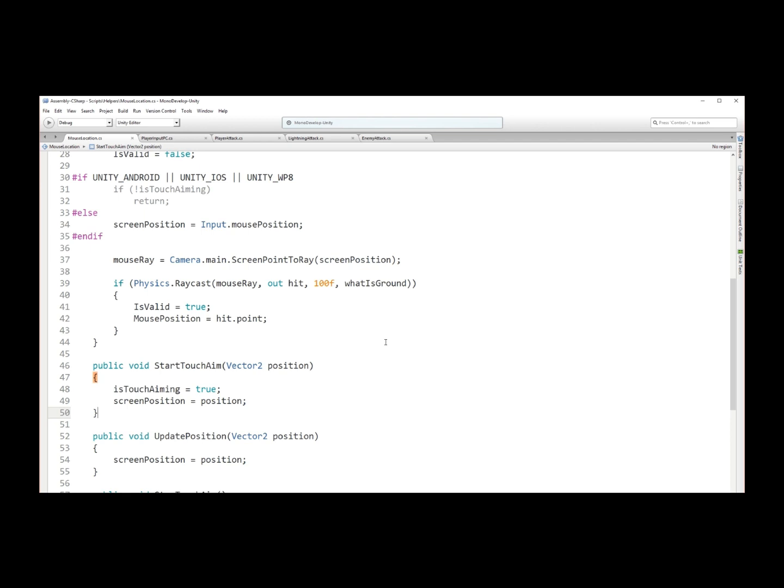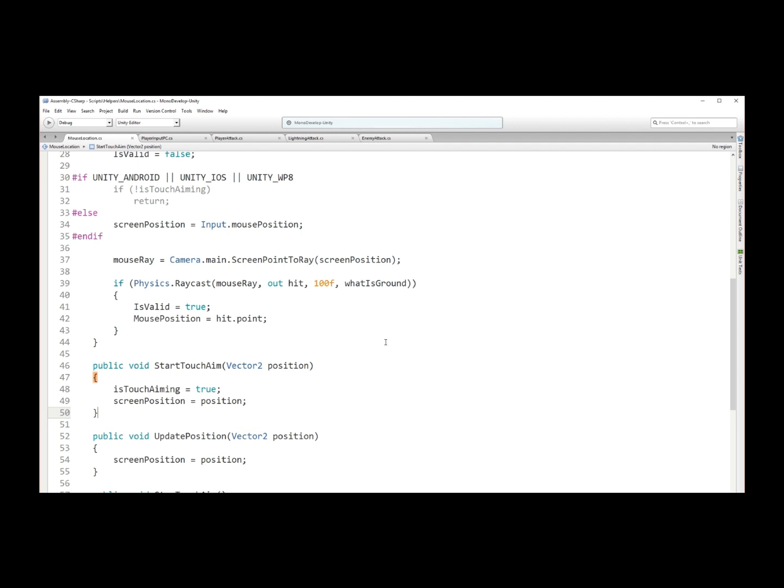With the Raycast method, we are going to shoot a ray forward. We need to specify what ray we want, and in this case, the ray that we generated on line 37. We're going to pass in a variable called hit, which is of type RaycastHit, and the out keyword basically means that that hit variable will contain the data of any collision that happens. The next variable, 100f, specifies how far the raycast will shoot. If we don't have that value, then the raycast will go all the way to the edge of the camera, and that's very inefficient. We only really need to shoot out about 100 units.